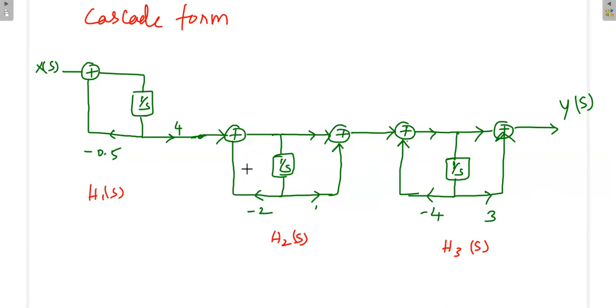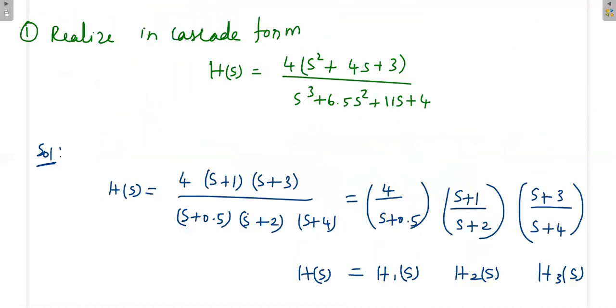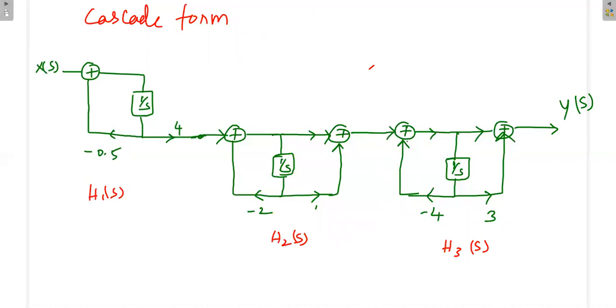Okay, so now the same thing we'll try to get with the help of Mason's gain formula. Again, you take this as exercise. For this block diagram, if you apply Mason's gain formula, definitely you will be getting the original overall transfer function. Again you can see which are all the forward paths, which are all the loops, whether they are touching or non-touching. So if you apply carefully, you will be getting the answer.